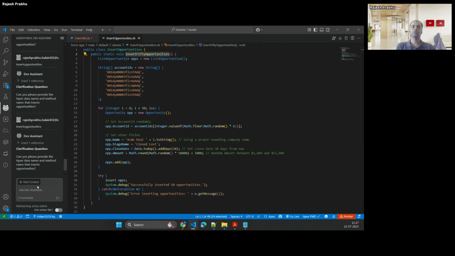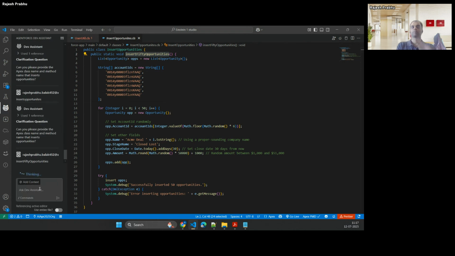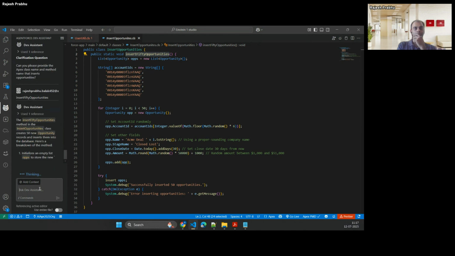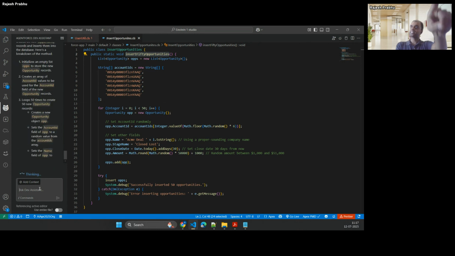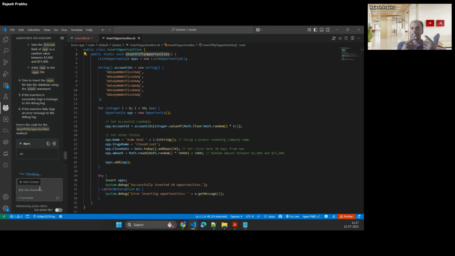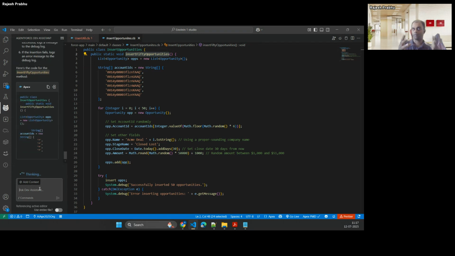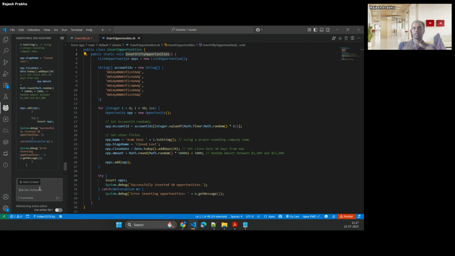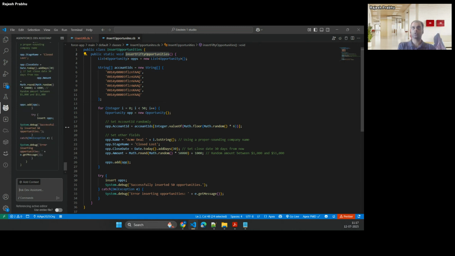That's the name. Let's see. See, I just gave the name insert 50 opportunities, correct? So this is what I was just telling. It's metadata aware. It knows the org has insert 50 opportunities. So that's the reason it is going to build the code for me.